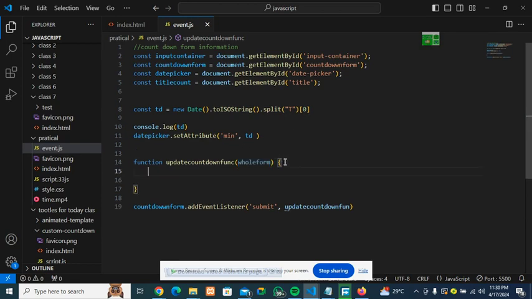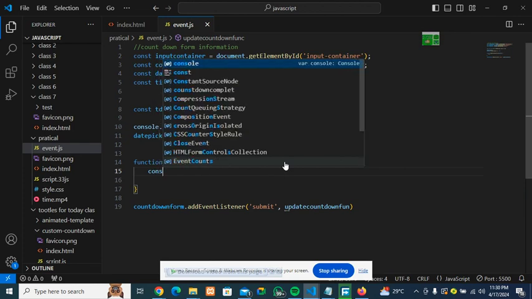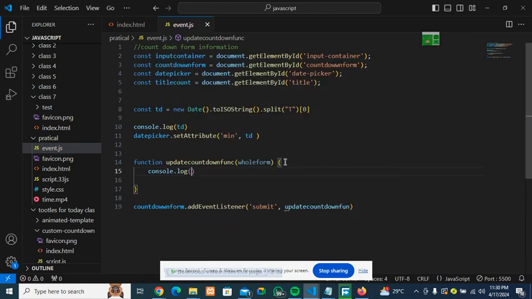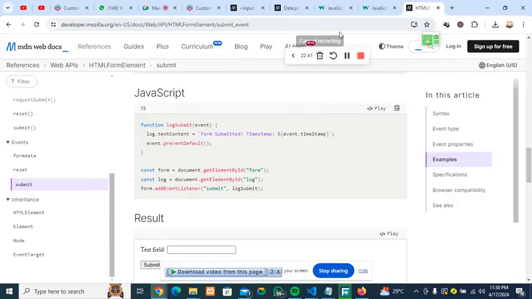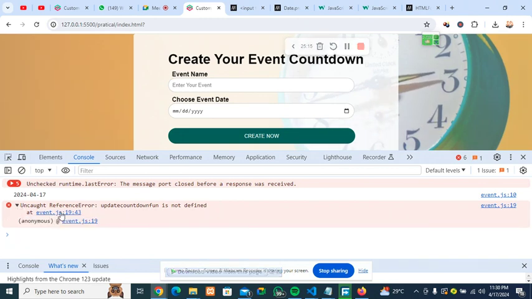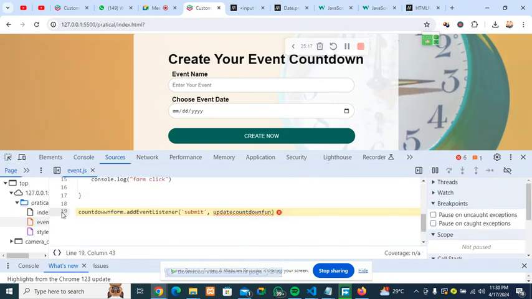So what we are going to do, let's say console.log you can say form click, right? So let's come and test it in our form. So let's click this. We are having something not defined, so let's look at it and see what is not defined there.